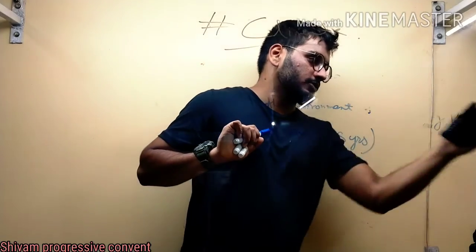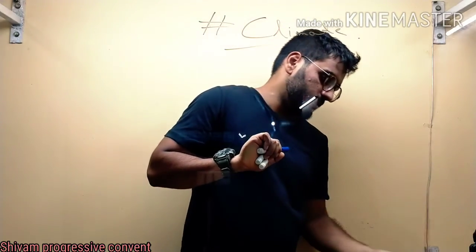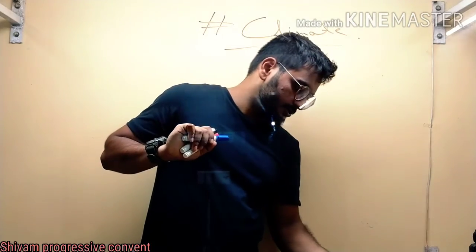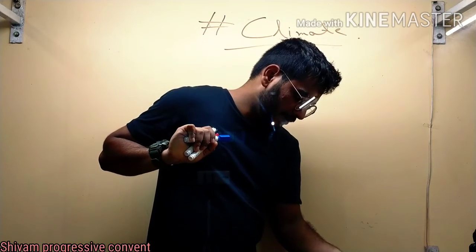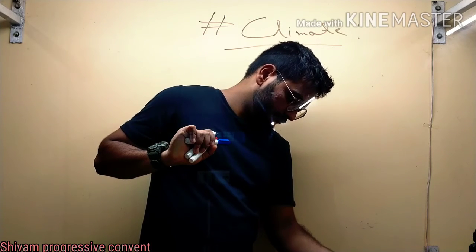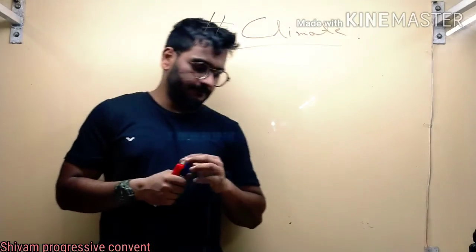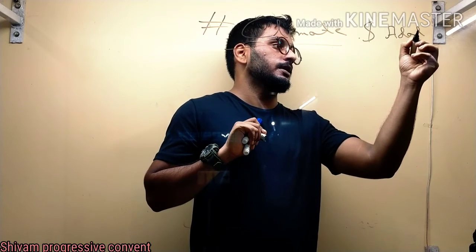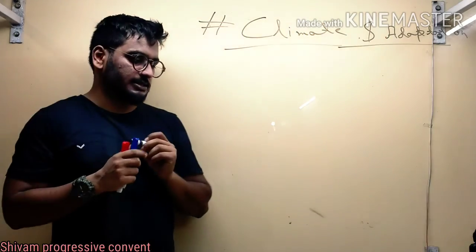Now we will deal with some more factors of climate. When we talk about climate, there should be some factors. In the climate topic the definition was the only important thing. Now we will discuss the next topic, climate and adaptation, in our next class. Till then you have to revise this topic and we will discuss the next part in our next video.